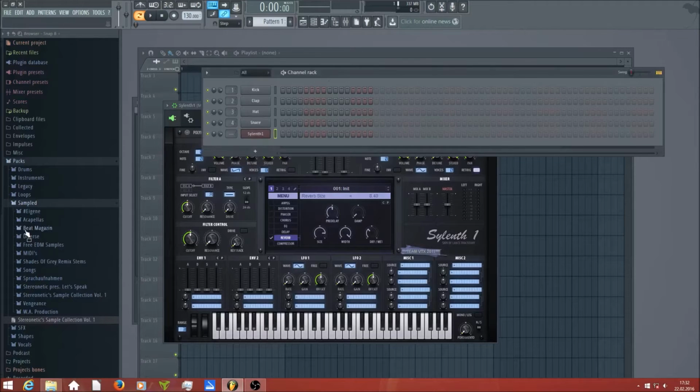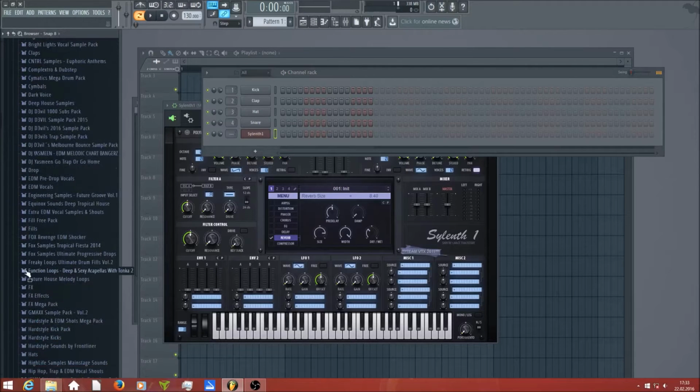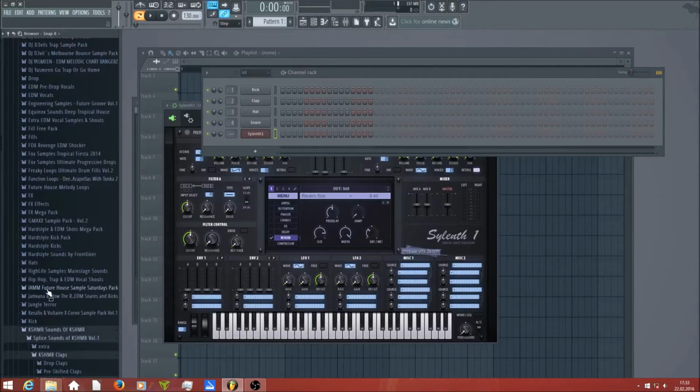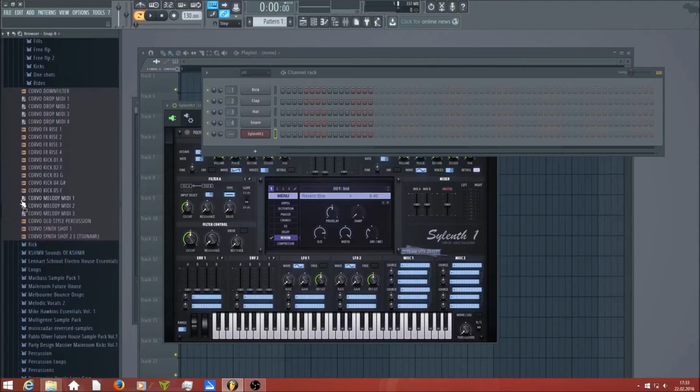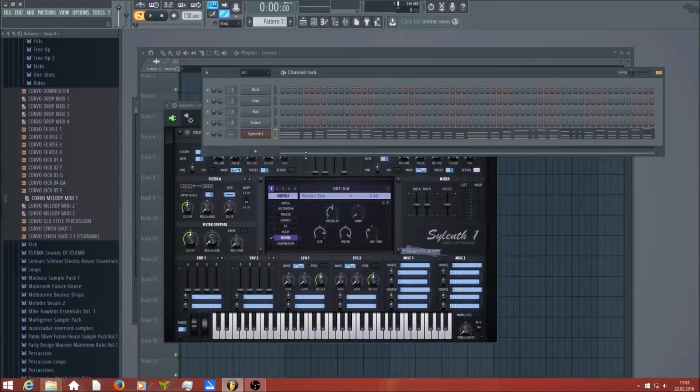As I'm a bit lazy, I won't create the Bigroom breakdown melody now, because this will take too much time. So I will just use a MIDI file, and I found a really good one in the Carafix, Voltaire and Corvo sample pack volume 1. It's a melody by Corvo, and it's really nice. That's how it sounds.